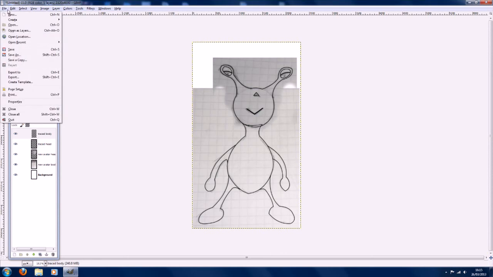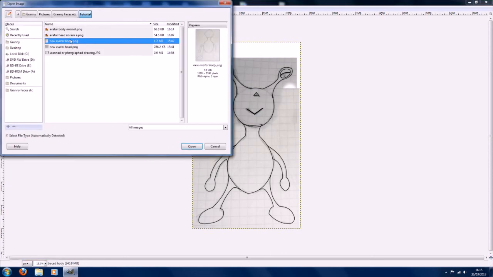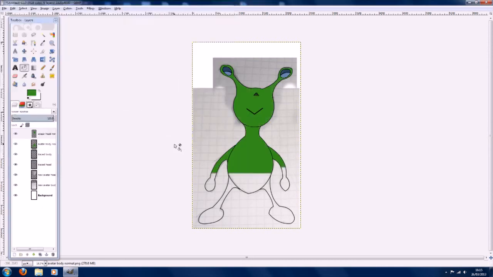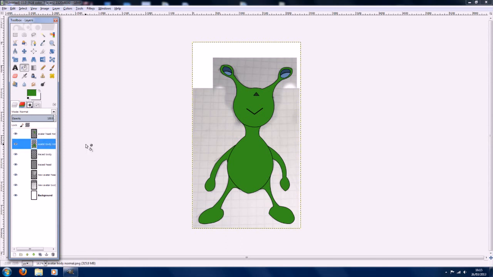Okay, and now that we've done that, we'll just quickly have a look. Normal RAM, sorry. Oh, close enough to normal to be true. And there we are. That's what our alien currently looks like. Not too bad. So from here, we're going to take our avatar head normal and our avatar head normal body, and we're going to put it into our video editor. Here's where the fun begins.